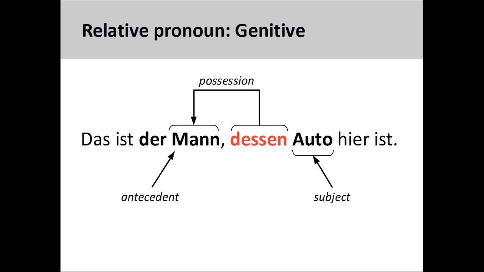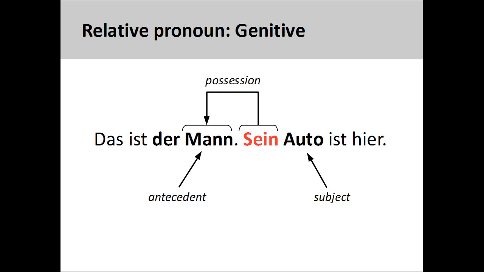The final case we will examine here, the genitive, is a bit more complicated. Characteristic of a genitive relative clause is the inclusion of a second subject in the relative clause. In the sentence "das ist der Mann, dessen Auto hier ist" (that is the man whose car is here), the neuter nominative noun "das Auto" is the actual subject of the clause. Although the relative pronoun "dessen" does indeed refer back to the antecedent in the primary clause, it is the concept of ownership or possession expressed in the pronoun that actually allows us to combine the clauses. This idea of ownership or possession can perhaps be better seen if we use two sentences instead of one, where the concept of ownership is more visible in the personal possessive pronoun "sein" (his).